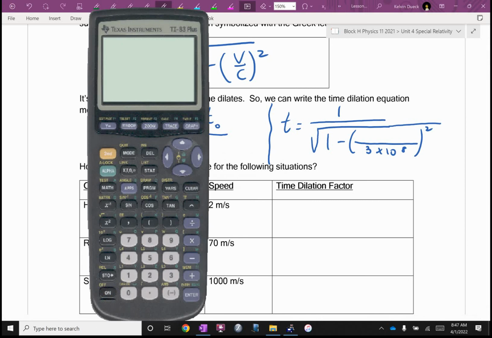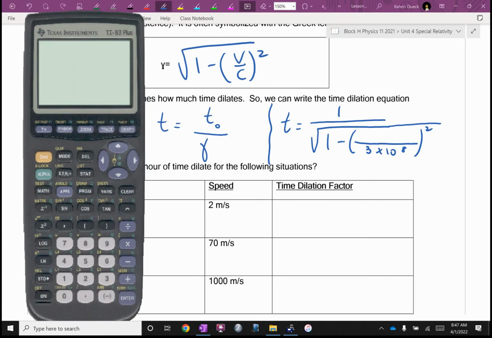And let's start actually in the bracket. Suppose you're walking. Right now I'm walking at about 2 meters per second. Time is moving slower for me than it is for you. By how much, I'd like to know. So I'm going to go in the brackets 2 divided by 3 scientific notation 8, and hit equals. I put the 2 in for the speed. Do that on your calculator. Do you all have 6.66?